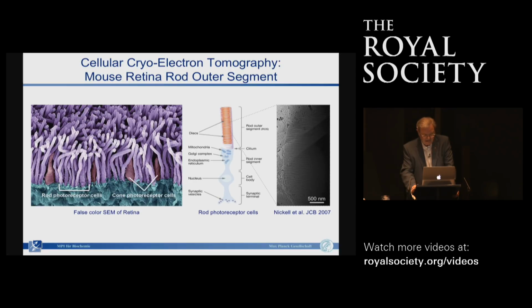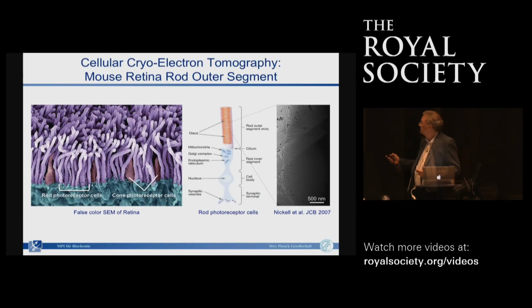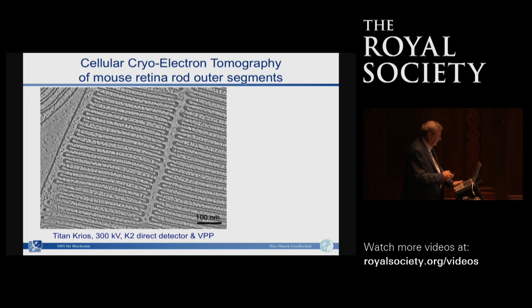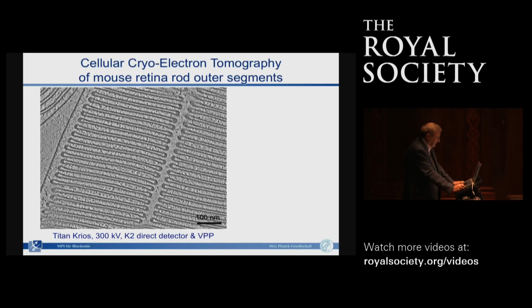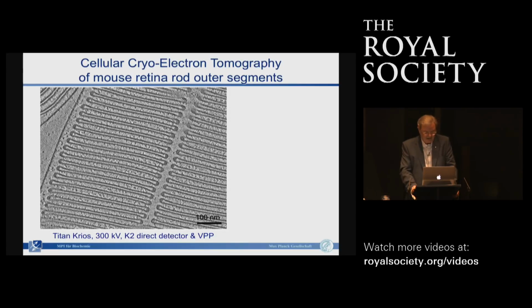We are interested in the structure of the mouse retina rod outer segment. So this part here, and we are interested in particular in the supramolecular organization of the disc membranes. Now, I'm showing that because it's a particularly striking example comparing on one hand, what we were able to do about 10 years ago. You see that the isolated rod outer segment is just a little bit too thick, so we don't see a lot of detail there. And this is now a rod outer segment after focused ion beam milling and taken now with direct detectors and the Volta faceplate and so on and so forth.